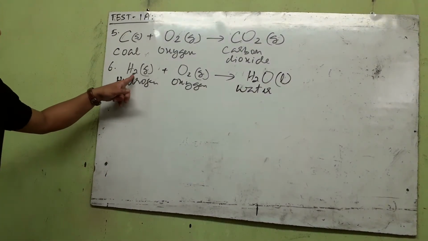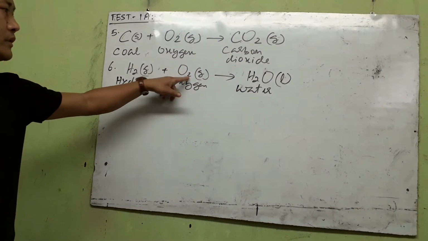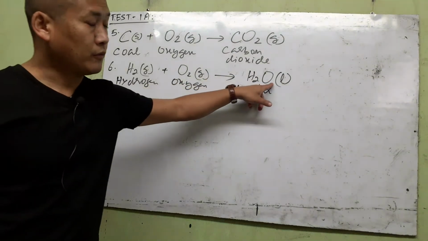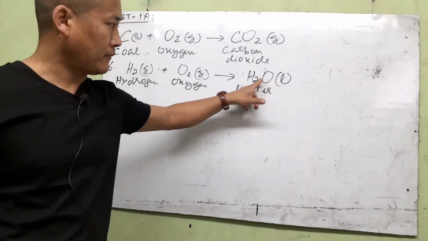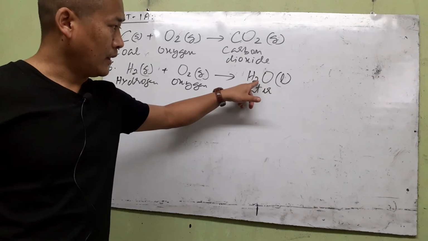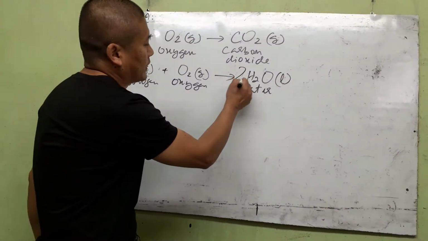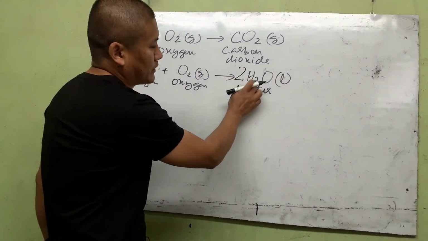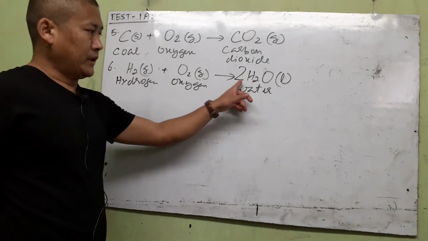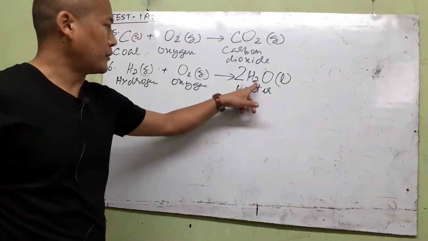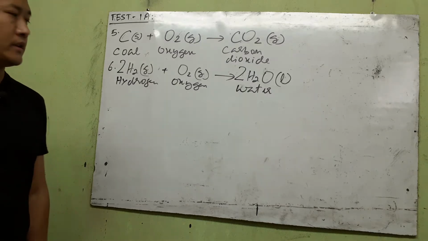Two hydrogen atoms on the left side, two hydrogen atoms on the right side. Two oxygen atoms on the left side, but only one oxygen atom on the right side. As I said, how many atoms there are should be looked at from the back and not from the left. Left 1, 2 belongs to H, not to O. So to make it 2 O on the right side also, we have to balance by writing a 2 right in front, slightly bigger than the subscript. So 2 1s are 2 O. But the moment we do that, hydrogen has increased on the right side. So 2 2s are 4 hydrogen atoms. So here also, 2 2s are 4 hydrogen atoms. Now the equation is balanced.